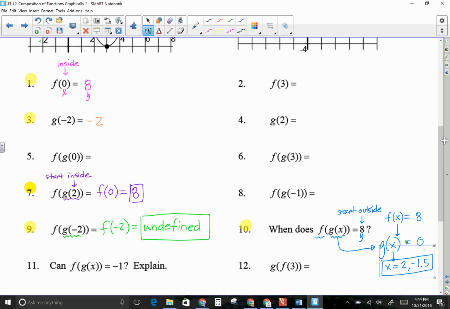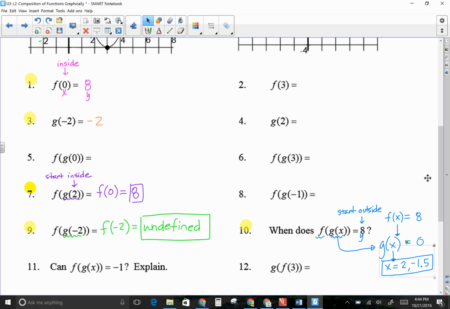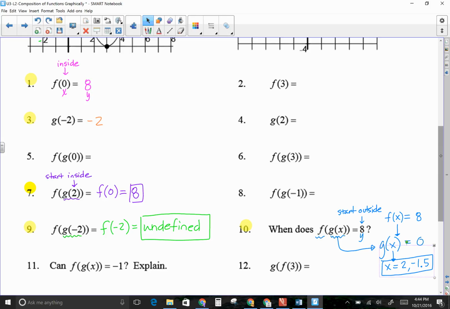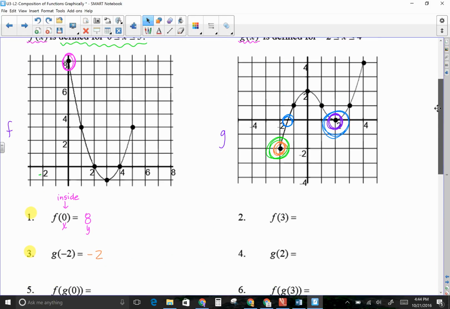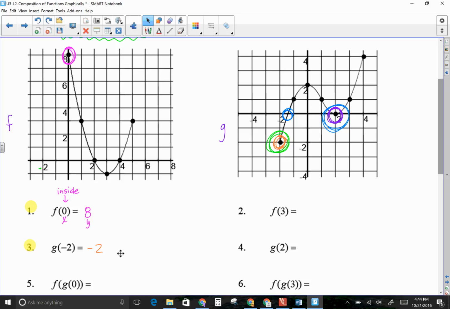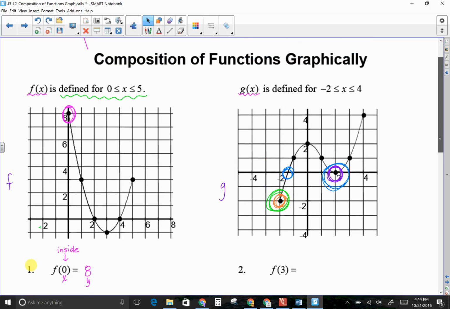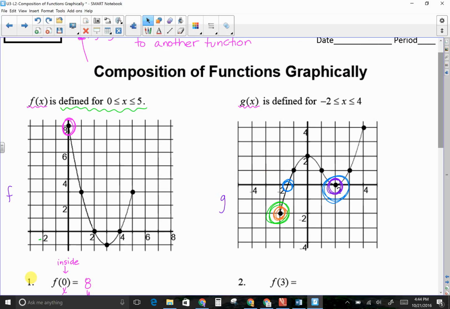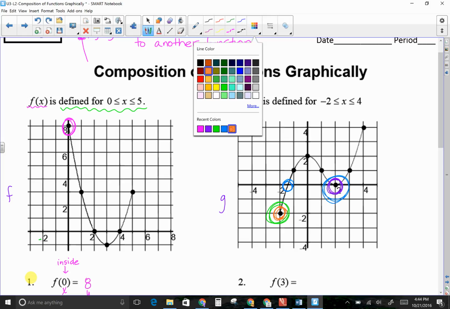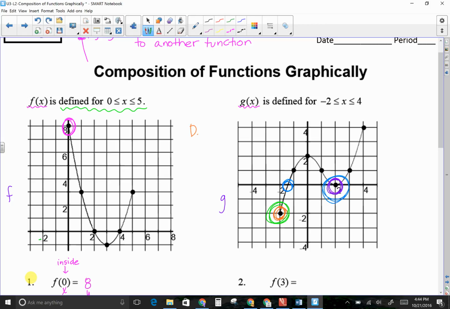Okay, so do your best to answer these questions. We will go over them in class. The other thing that I want to tell you is if you have any trouble reading these graphs, not the composing part of them, but actually reading them, IXL is great, and it is D.4 in IXL. It asks it to you both ways, so it's really good. So I hope you will do that. Email me or come see me if you have any questions.